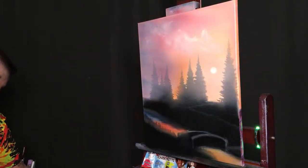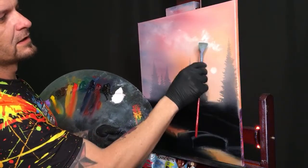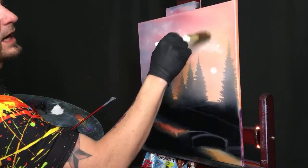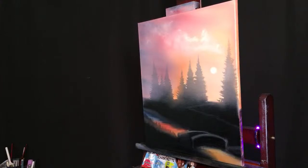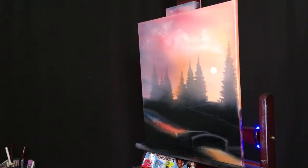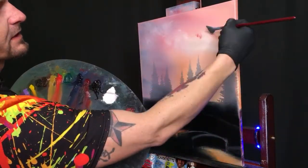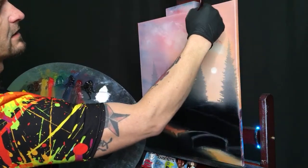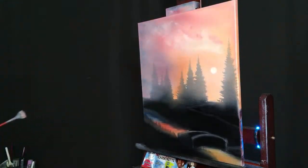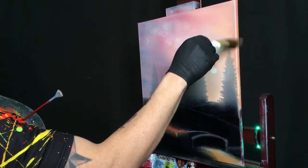We've got a little bit of shadowing in here. We can come back across and add a little bit more depth. If we had a little bit more white in there, not trying to cover all those little areas — you have to leave some of them out there, that's why they're there. You get these little soft bits that just add a little bit of depth to the cloud. Then you decide what you want: should it go and mix down more, be a little brighter, or darker in some spots? Let's add a little bit of crimson up in here — if all that sunlight is back at the bottom, maybe we'd have a little difference in shadowing up here.